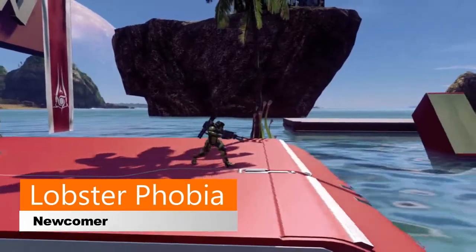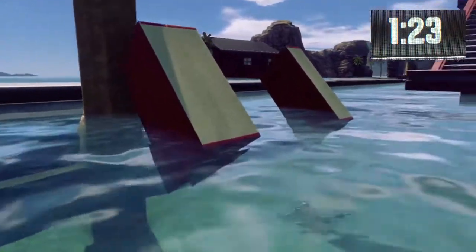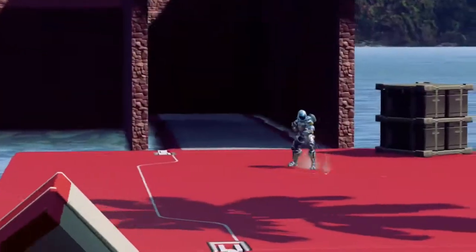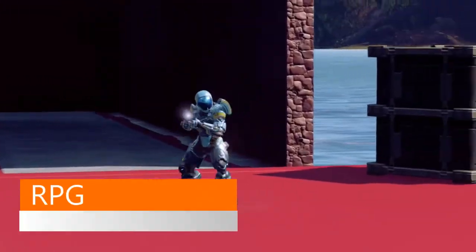Up next is Lobster Phobia. Lobster Phobia gets the first step onto the second. Oh boy, he just overshot, and down goes Lobster Phobia. So far, a whopping 9 competitors have gone, and only 1 has succeeded so far.